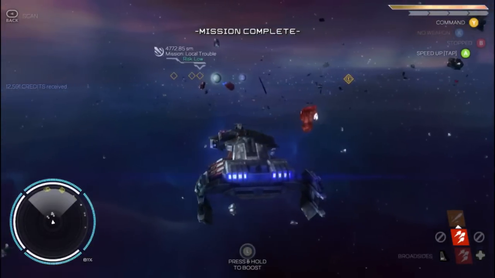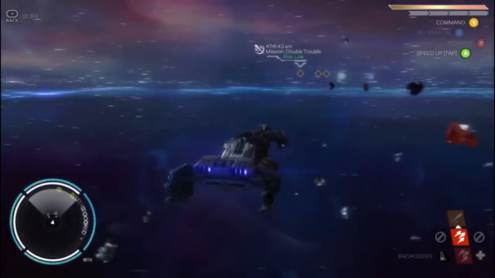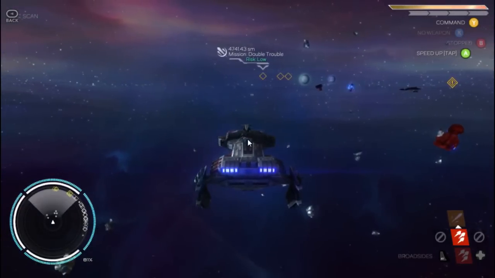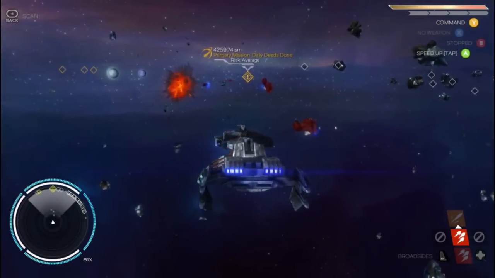Threat level blue. Okay. Scanner. I can scan. See if there's anything useful. There's not. Alright, so I assume we have to head... What the hell is that? Gotta head back.